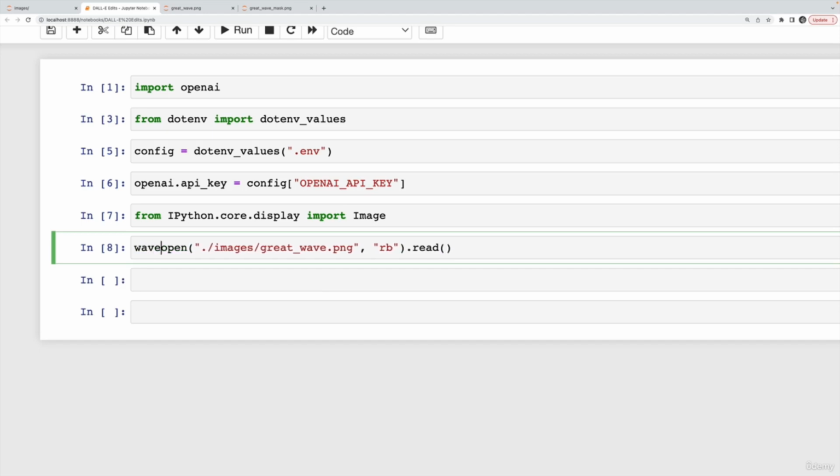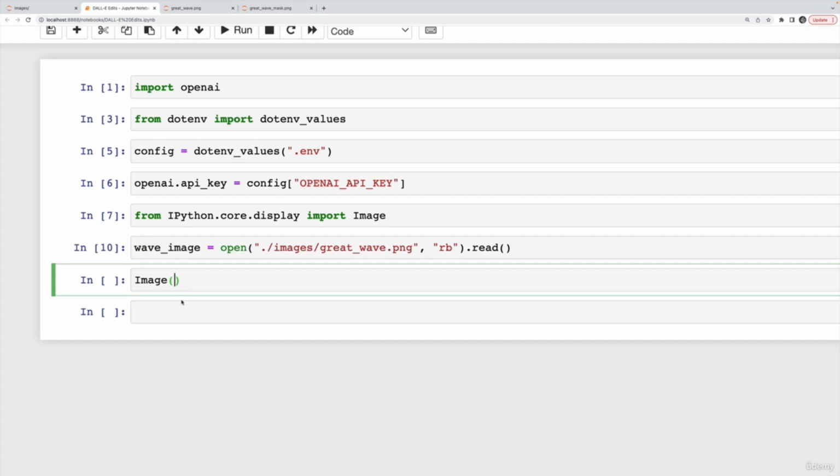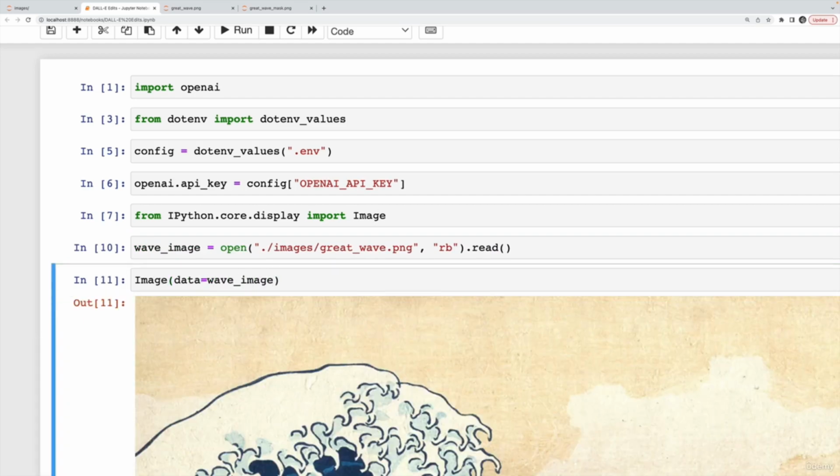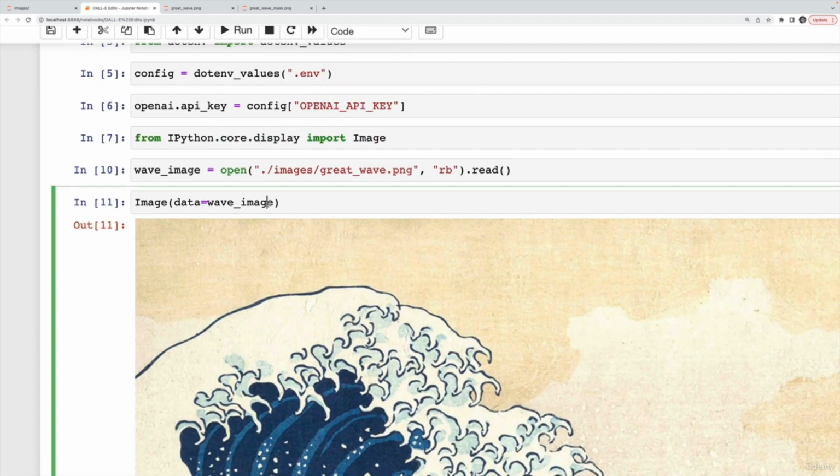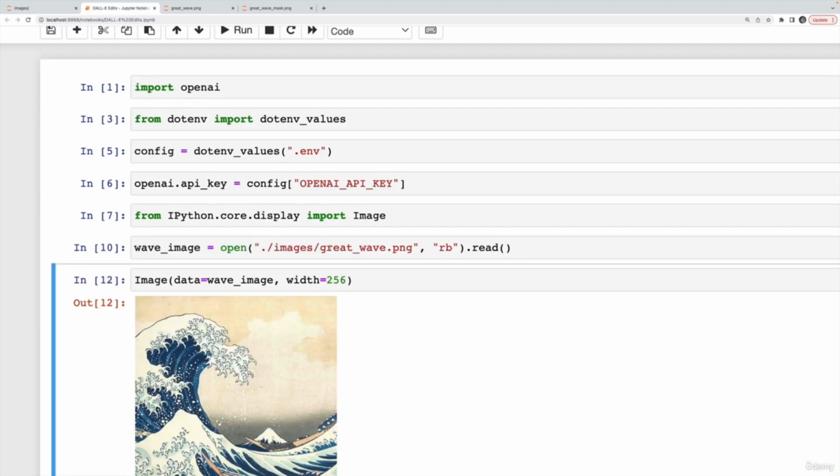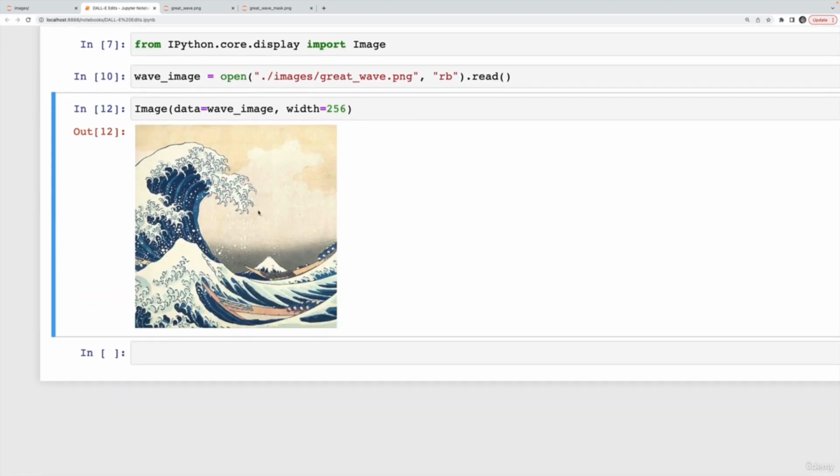I'll call it wave image, and then I'll render it in the notebook using Image, this function we imported, and we'll set the data equal to wave image. Now it's kind of big, so I'm also going to set its width, maybe to 256 or 512 or something like that. Let's do 256. Okay, so there is the original image.